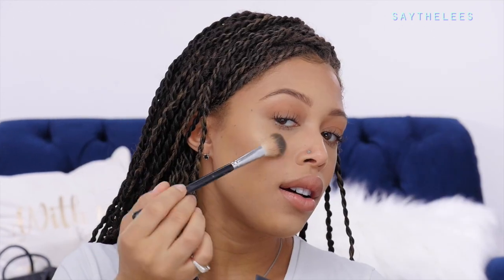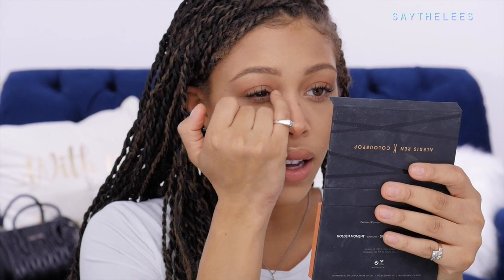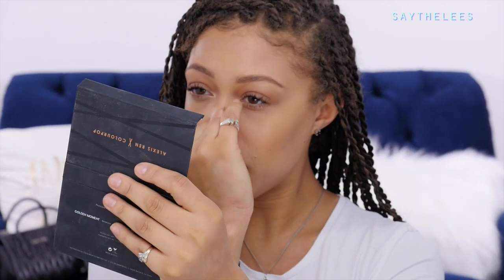And then for the highlighter side, just taking this Anastasia A23 brush. And then that's just gonna go on the tops of the cheekbones very slightly, like this, and on the tip of my nose. And then just with my pinky finger, I always love a little pop right in the inner corner of the eye. I find that it just really brightens it up. And then if you want, maybe just a touch on the lid.